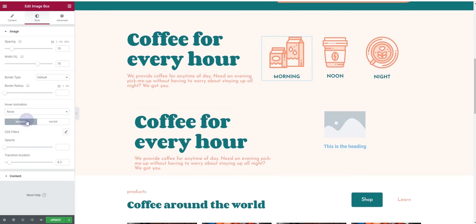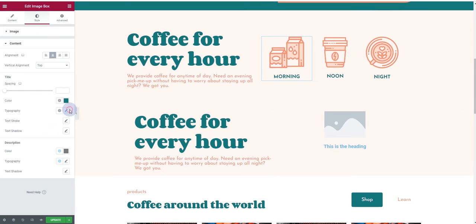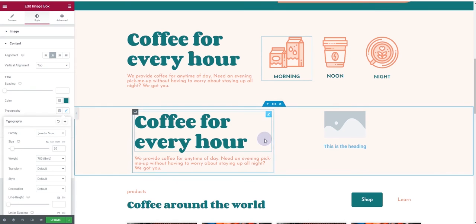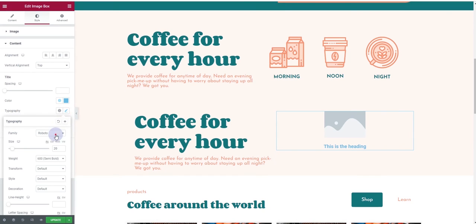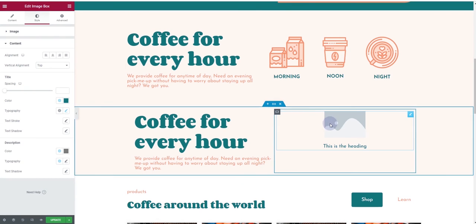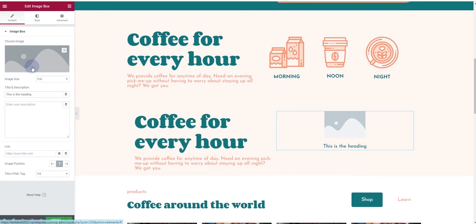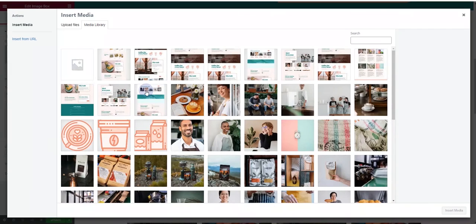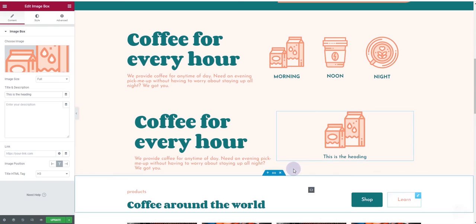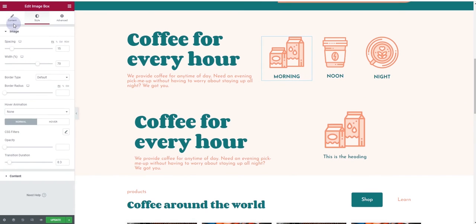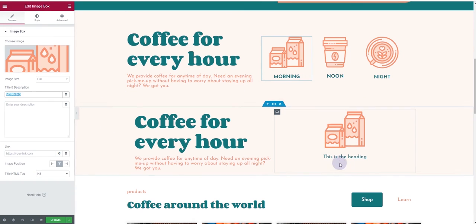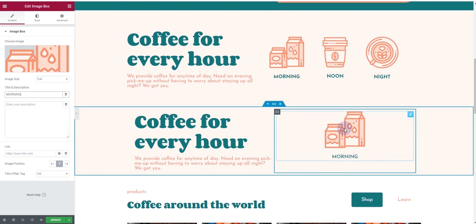So let me check quickly what font I used there. So there I have Josefin Sans, so I'll use the Josefin Sans, or however you pronounce this one. There we have Josefin Sans. I'll change its color, and then I want to use one image there. So for the image, I already have uploaded these images. I'll copy this image and I'll select this image here. Alright, and now I want to change this heading text, so I'll copy this heading text and I'll then paste this heading text here. So now we have this one created.